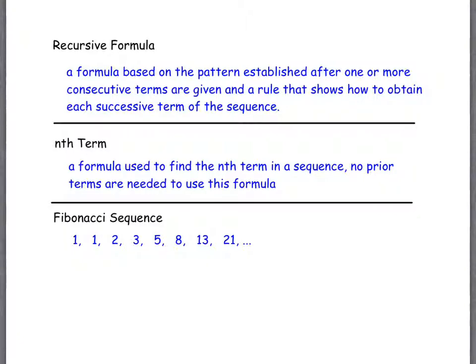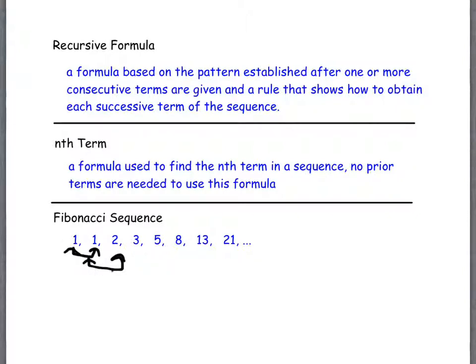I want to throw in one of these because I think it's interesting, and it is not an arithmetic sequence. It's a Fibonacci sequence. A Fibonacci sequence has a very interesting pattern. Now, you may look at this and you may not even see a pattern to begin with, and some of you may have seen these before. But a Fibonacci sequence has the pattern that if you add the first 2 numbers together, you get the third one. And if you add the second 2 together, right, 1 and 2 here, you get 3.